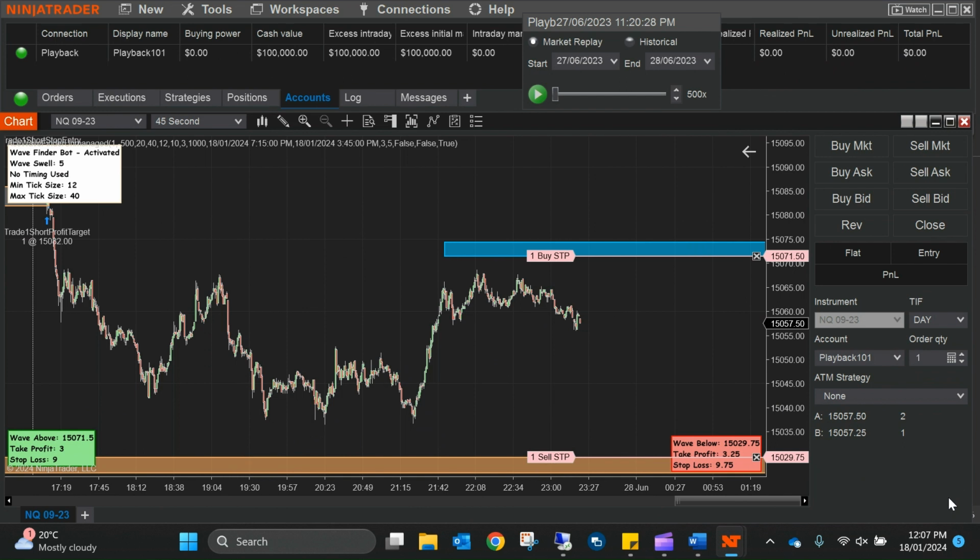Super excited to share with you today our newest bot, the Wave Finder. This bot is based upon one of our popular bots, the Surfer bot. However, it just has a different technique. The Surfer bot uses breakouts, whereas this Wave Finder bot will find certain waves on the charts for you to trade, and the bot will trade them for you.